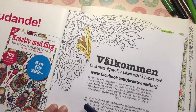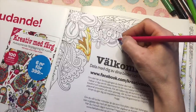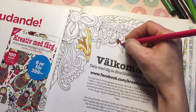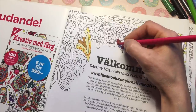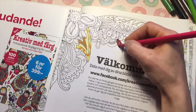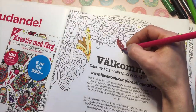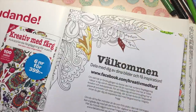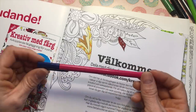So the thing I like about these pens is that they cover very good. You don't have to have any pressure with your hand, so it's very effortless and fun to use them, I think, in the books. And you get the vivid colors immediately without building up layers or using pressure that you might have to do with colored pencils. They are also quite cheap.